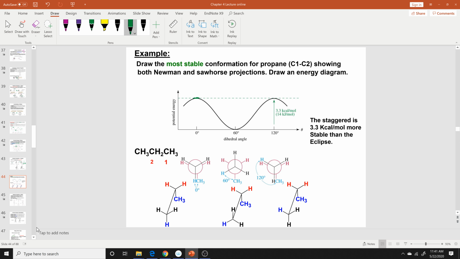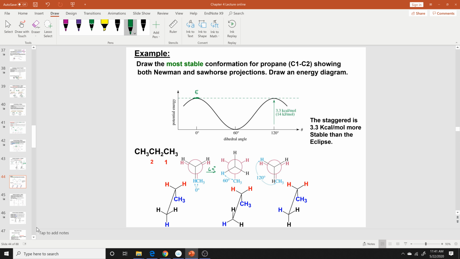So having an eclipsed conformation, eclipsed is going to have a high energy. So this is the eclipsed conformation, high energy with a zero dihedral angle. Then if you rotate 60 degrees, here they're fixing the carbon at the back, they're rotating the one in front. 60 degrees will bring this hydrogen here. This hydrogen is going to be here, and this hydrogen is going to be here. So you're going to end up having the staggered conformation.